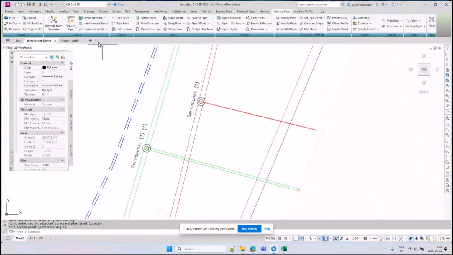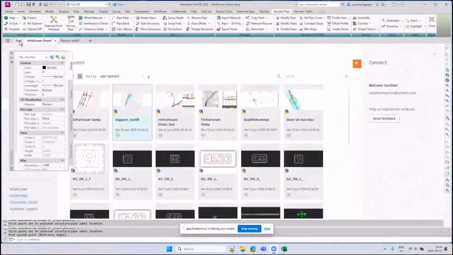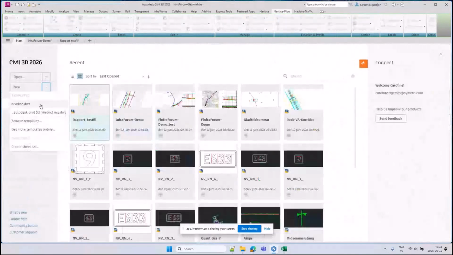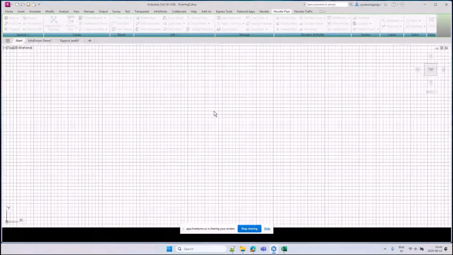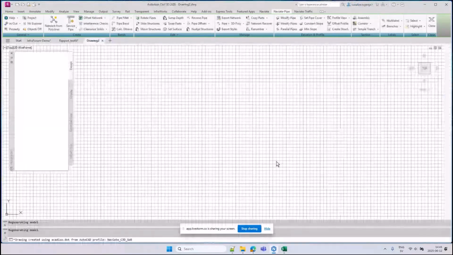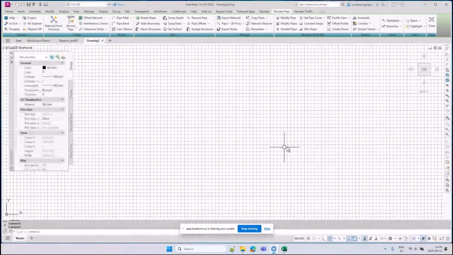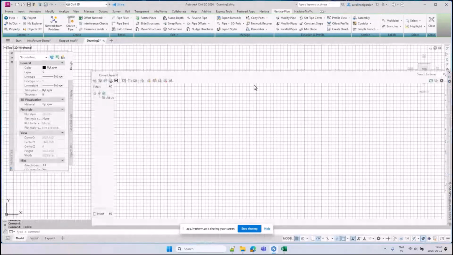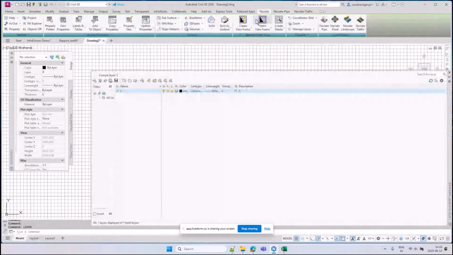Good. So I actually had one more thing that I need to show you, because we did a lot of work with rename layers as well. So I'm going to open my rename. I'm going to open a brand new drawing, because we have a functionality that we can use to import layers. So I'm just going to open my layer list, and I'm going to import a layer list.